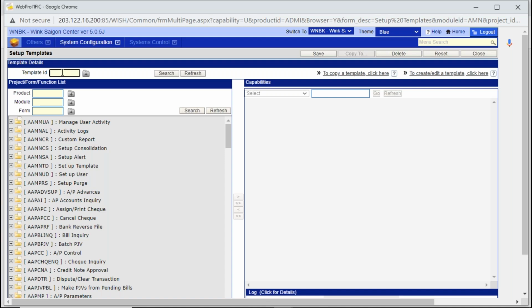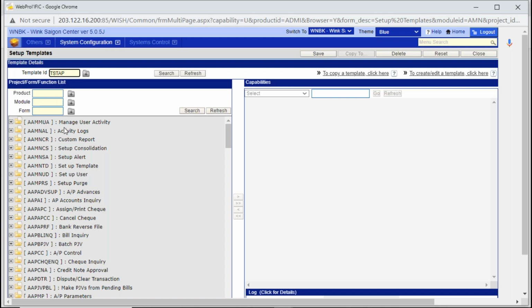So let me give an ID which can be up to 4 characters. Let me just do TSTAP. Sorry, it can be up to 8 characters. So this is the ID that I have given.